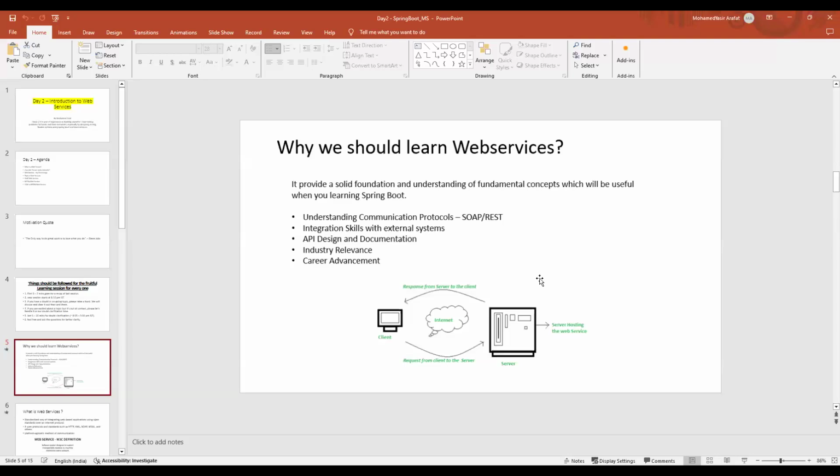When you are learning Spring Boot, you should have some fundamental information. Otherwise, it is very hard to understand the concepts. That's why the web services concept is a solid fundamental that one should have to learn Spring Boot.